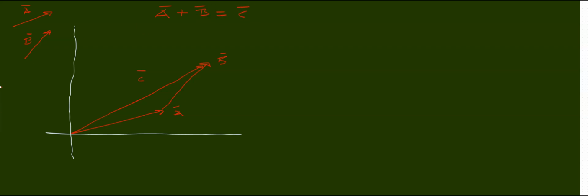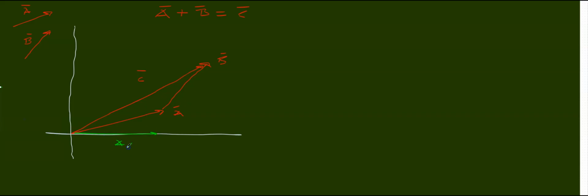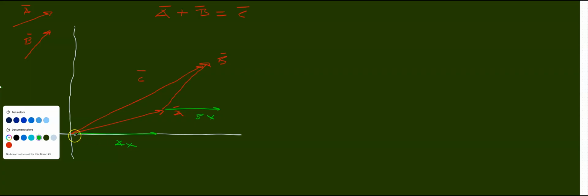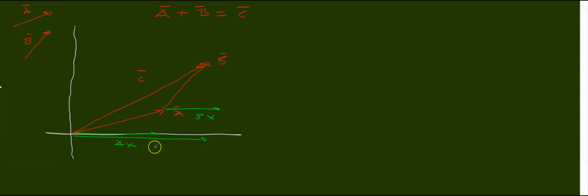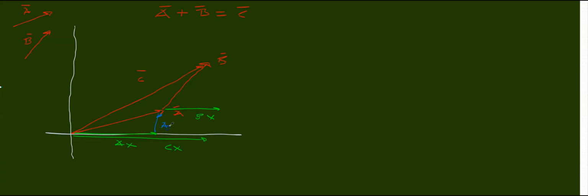But if we decompose each vector in X and Y, this here, that's Ax. This here, that's Bx. And then this here, which I'm going to have to use another color for, this here will be Cx. Similarly, here, this will be Ay. They're all vectors, so I forgot, I want to put the little arrow. By, and then all of this will be Cy. So all vectors, okay? All vectors.